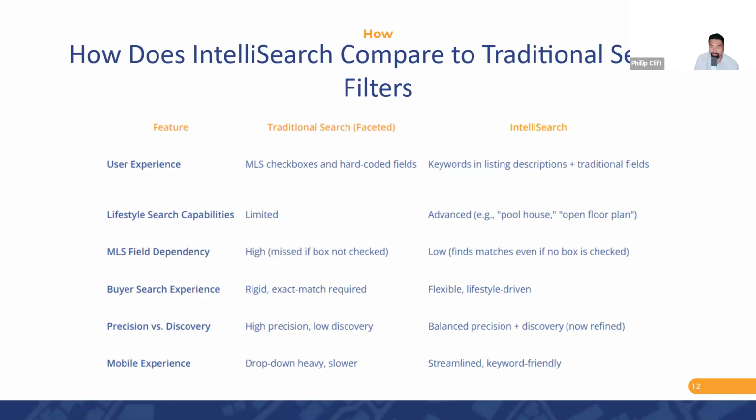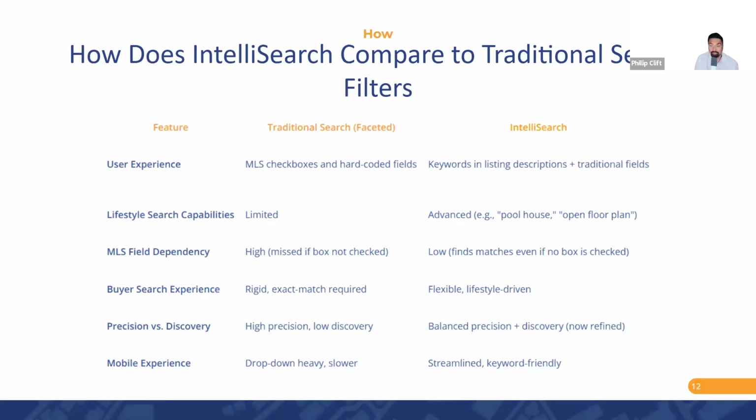The search experience is more rigid and you have to have one-to-one matching and you have to be exact in that matching. This requires high precision and allows very low discovery. And then I don't know if you're in a market like the one I was practicing in, 88% of my traffic was on mobile. So when you try to mimic the same search experience on mobile, the drop downs are heavier. They slow those pages down. And we saw a lot of bounce rates on our search pages from mobile site visitors because of that.